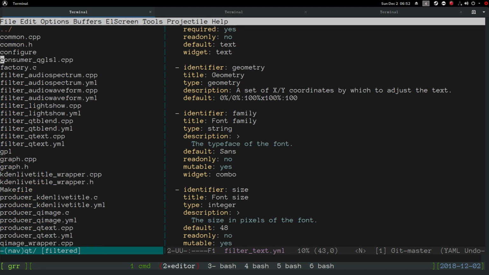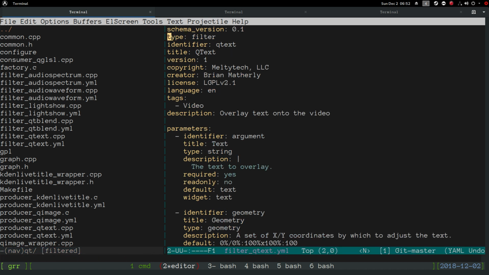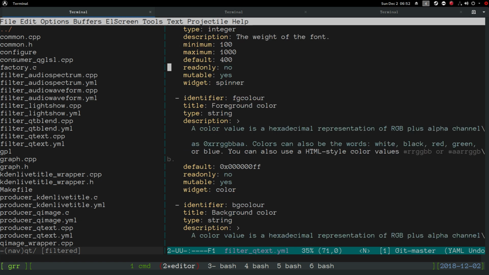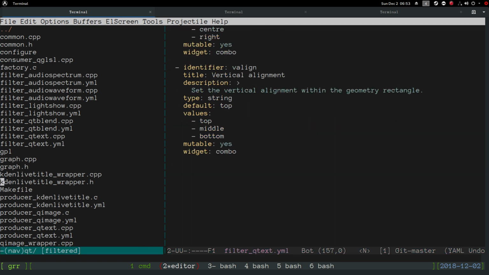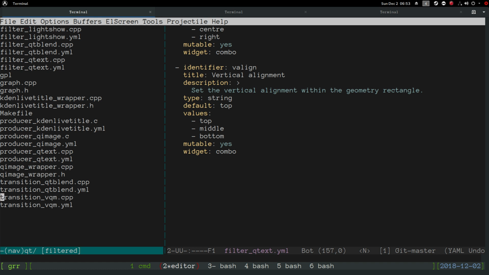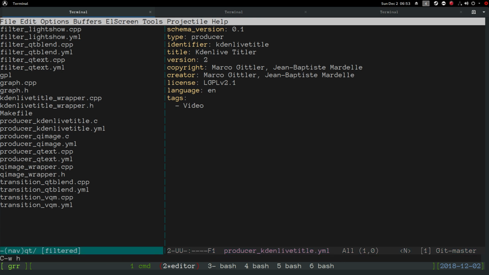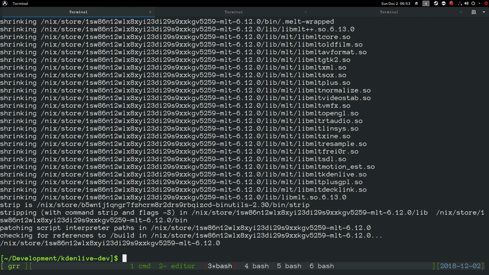What's in the audio spectrum? Audio light show, QT blend, Q text. Interesting. Q text title. Filter. Not convinced that is. Ooh, there it is indeed, kdenlive titler. It needs QT enabled.